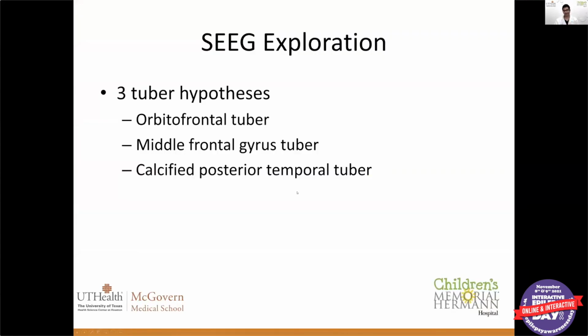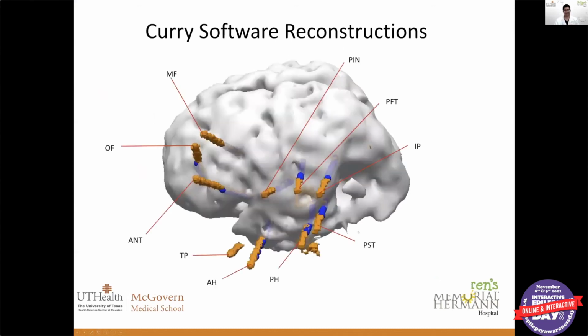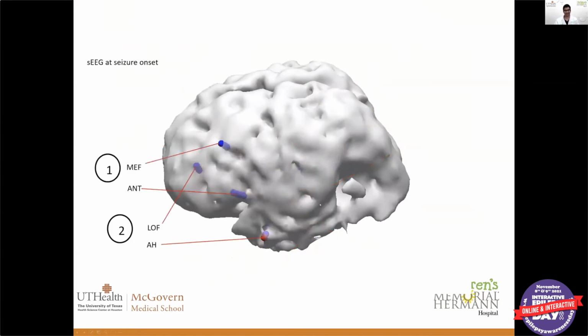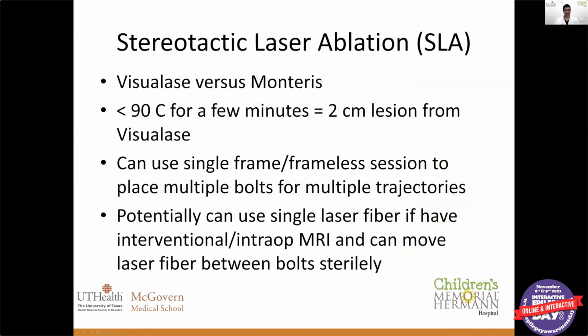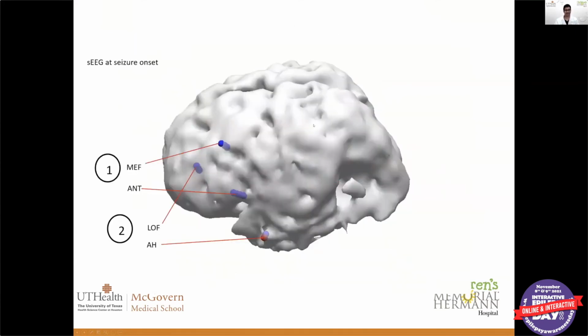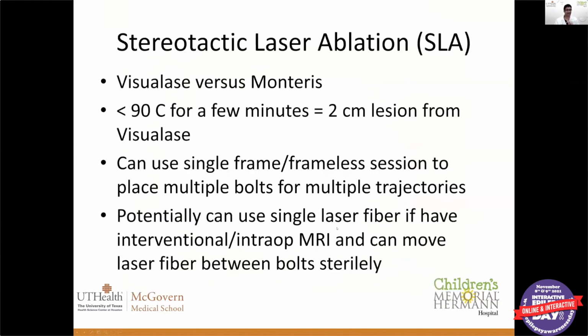And so here's a quick case of a child who has a lot of different tubers. And so we put in a bunch of electrodes. Interestingly, this is the tuber that was calcified. Some people really say that calcified tubers are the ones causing the epilepsy. You should always go after them. It turned out that wasn't true. And it was actually the tuber that was up here, not back here. And that was very, very helpful. This child had a dramatic reduction in her seizure frequency years later.